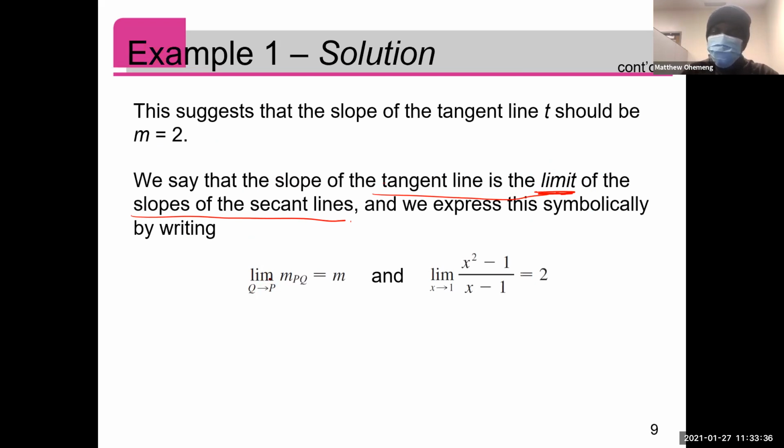Something like LIM representing limit, and then Q is approaching P. Q is the point. Don't forget Q is x comma x squared. Do you remember? This is the second point that the secant line passes through, apart from P. So as the Q point gets closer to the P point, because the P point is here, and the Q point could approach from here or from this side. As it approaches P, that's the limit. Then the slope of the secant line becomes what? The slope of the tangent line. In other words, we can write it as follows. LIM, so the limit as x approaches 1 of this, x squared minus 1, this is the slope of the secant lines.